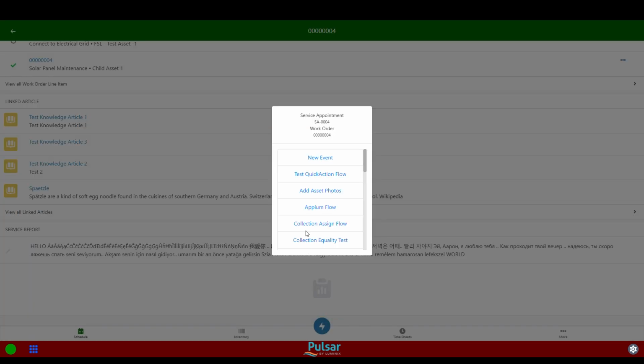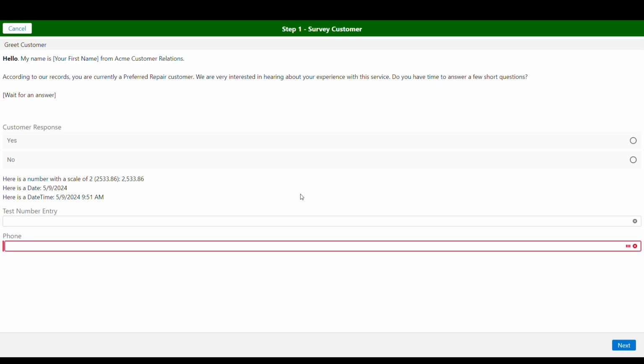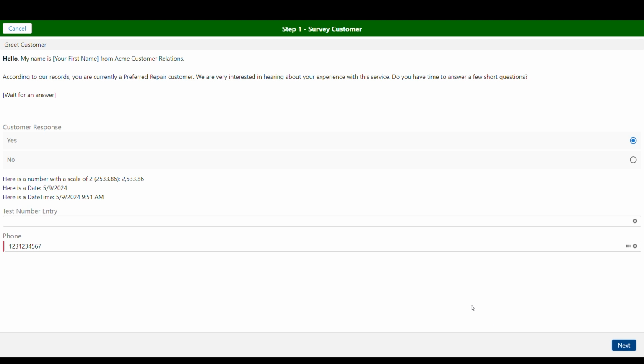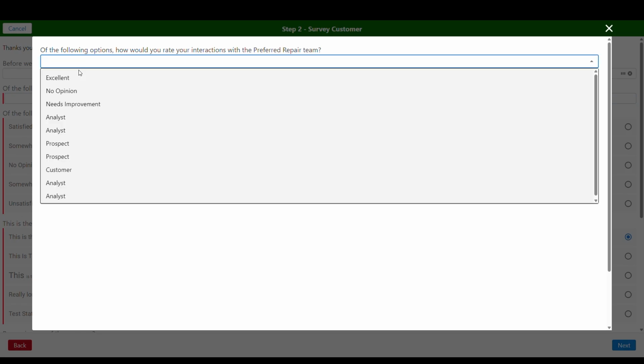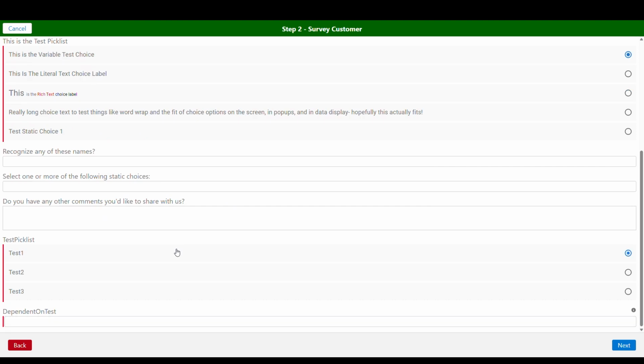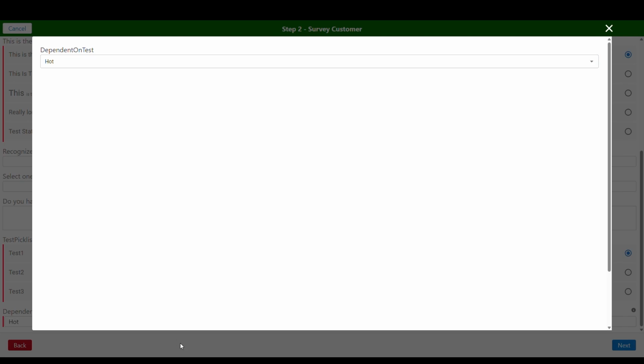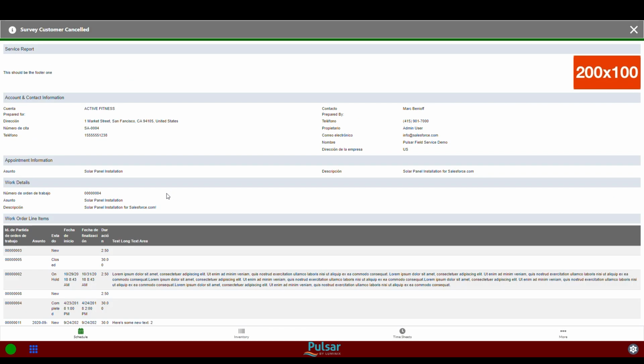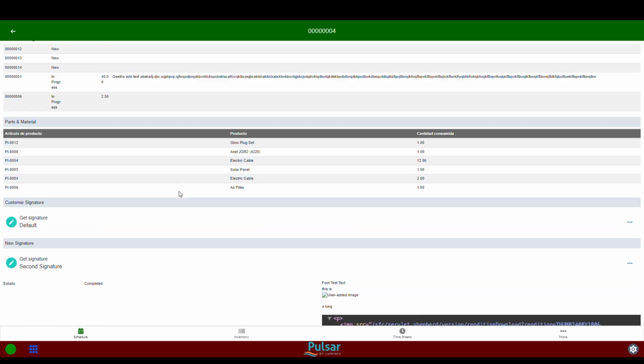And also there's the service report functionality. For example, in this org, we have the service report behind a flow, service report flow. So I'm going to invoke that flow. Here is the service report. And the beauty of Pulsar, by the way, it lets you sign, preview, sign, and generate the PDF file completely offline.